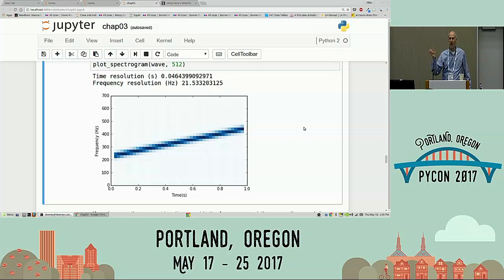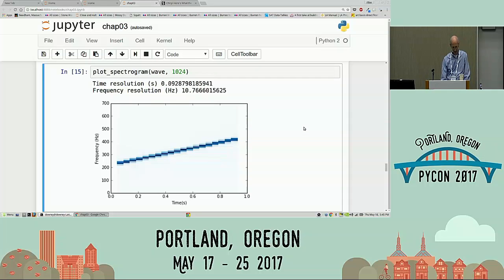And what you're going to get is a trade-off between how precisely you can track time and how precisely you can track frequency. So the next two examples: this one takes longer chunks of time, and what you get then is instead of 512 samples, you get 1,024 samples. So you get more information about what the frequency components are, and the vertical axis now is sliced up into finer little pieces. So the cells, the little rectangles that I'm plotting there, are now wide and not very tall. And that's a visual representation of the time precision and the frequency precision.